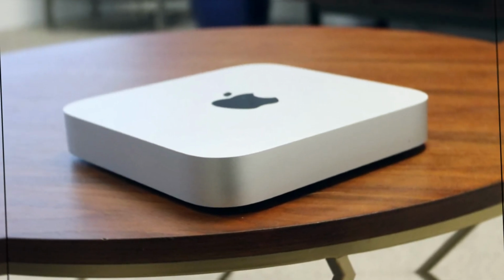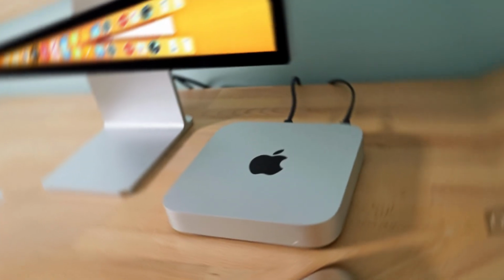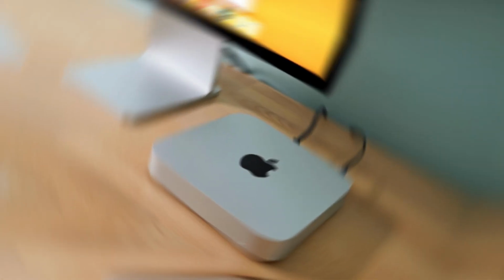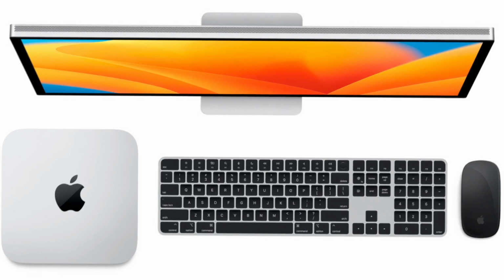Of course, you get more than just speed when you pay for Pro. The entry-level Mac Mini with M2 Pro is not only more powerful, but also has more memory and storage than the entry-level Mac Mini, as well as more ports. It's a great mini PC for Mac fans, one that showcases macOS Ventura to good effect. It also looks great on almost any desk setup, a perfect balance of elegance and power.